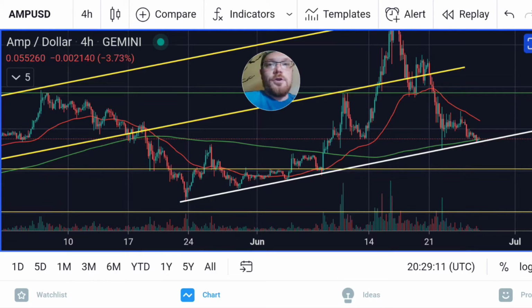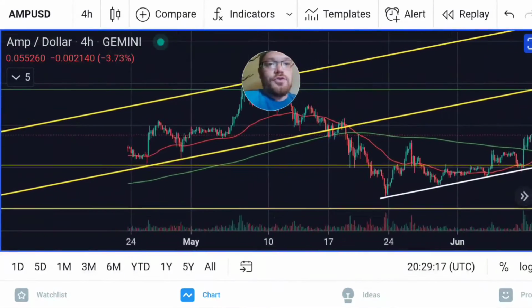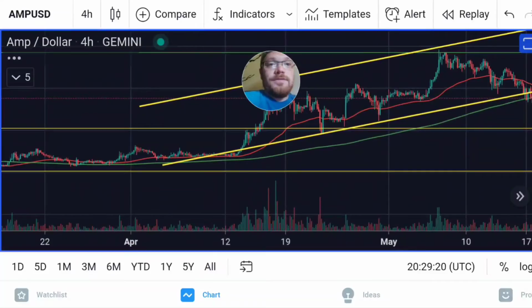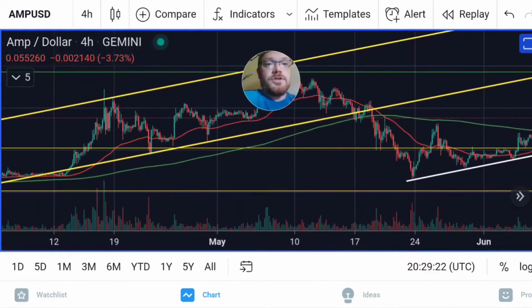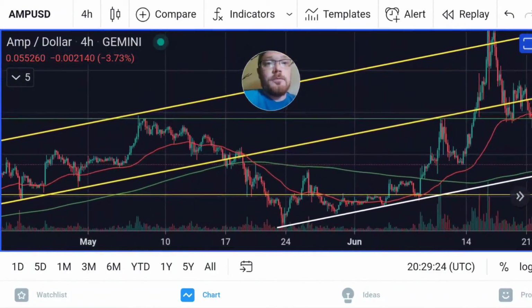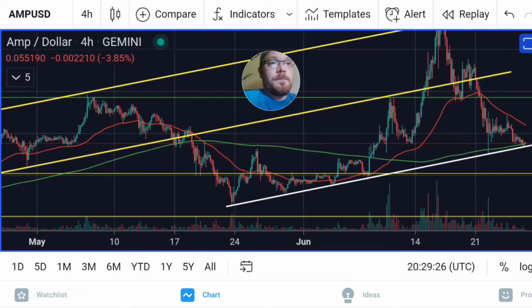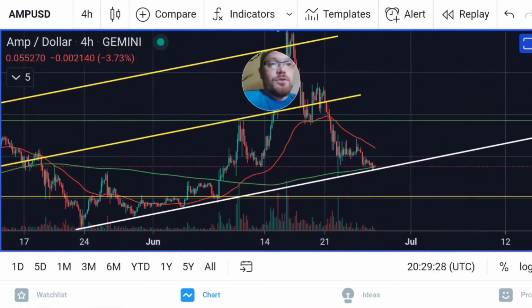Okay, guys, so zoomed out here on the 4-hour chart for AMP, you can see that I have some trend lines in here. The first one I want to pay attention to is this yellow trend line. This is previous long-term support. These two yellow trend lines are previous long-term support and resistance levels, and I feel like this will be an area to pay attention to if we were to bounce to the upside. And another area is that green line, which, if you've been watching my AMP updates, is that previous resistance. That's where we broke down, and that is that 0.077 price level.